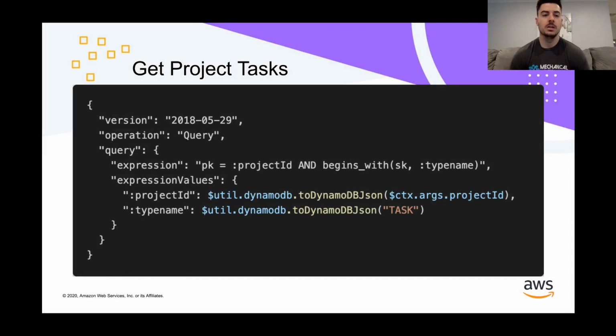So now, if we wanted to get the tasks related to that project exclusive of the project details, we could use the task prefix that we created for those tasks when we assign those tasks an ID. And it's just a case of using the DynamoDB begins with expression when making that query, and that'll allow you to get all of the tasks related to a specific project when you supply that project's ID.